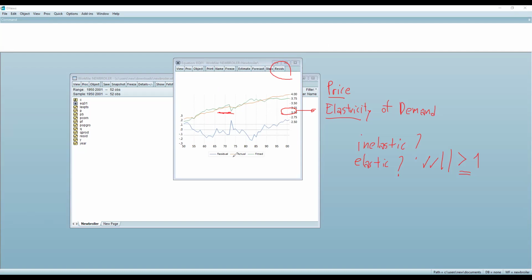The orange line is the real data, and the green line is the data we forecast using the model. The difference is the error. Seeing this figure alone without any calculation, can we see any pattern of error?